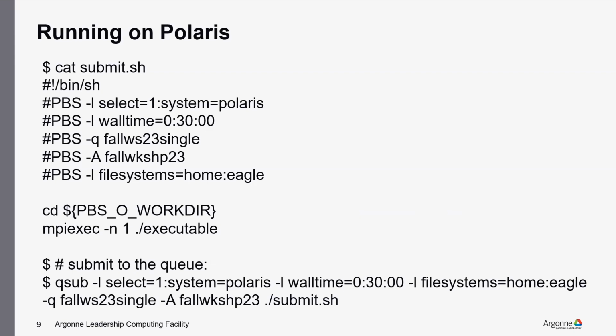So this is the script running on Polaris, because this is more like script mode. You provide a job script to run it. Just keep in mind to put this PBS current working directory. Otherwise, it defaults to your home and it could not find your executable. So just add that one particularly.